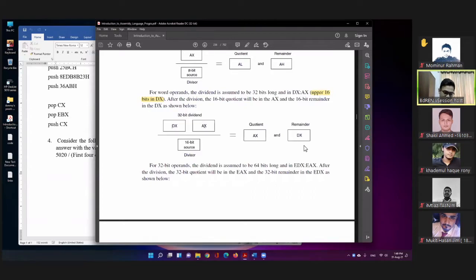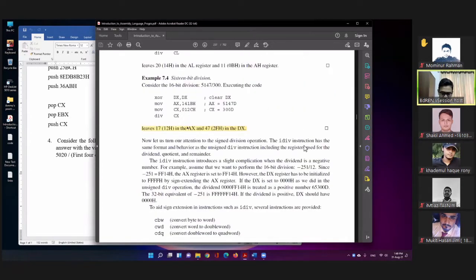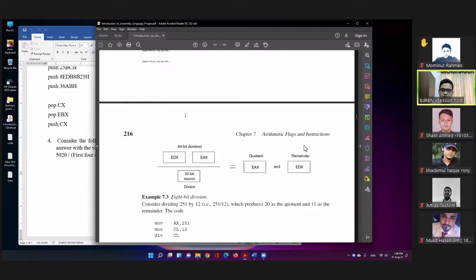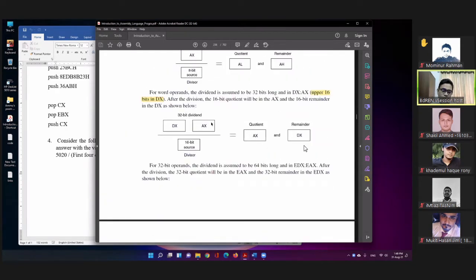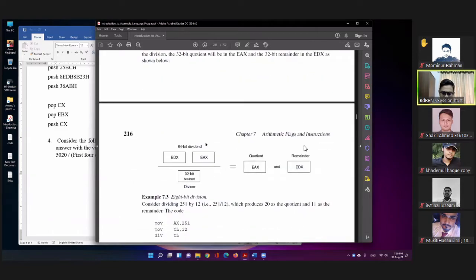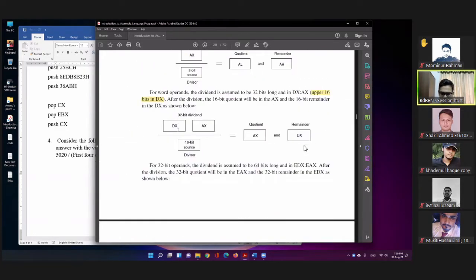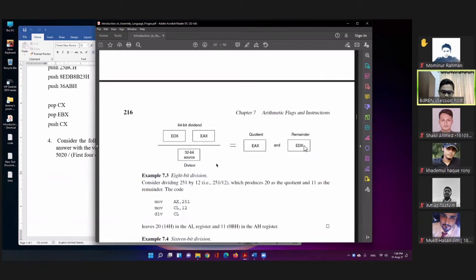Combined, it's 1 number. Whenever you write div cx, the processor considers these 2 registers as 1 number, a very big number. So it's not a separate number. It's the same number, but we store it separately, as lower bit and higher bit. This is a common mistake in division when I check and when I do your Viva. So please don't make the mistake of thinking these are 2 different numbers. They are the same number, but we put it in separate registers, and the processor considers these 2 as 1 number. That is 16-bit, and it is the same way for 32-bit as well.